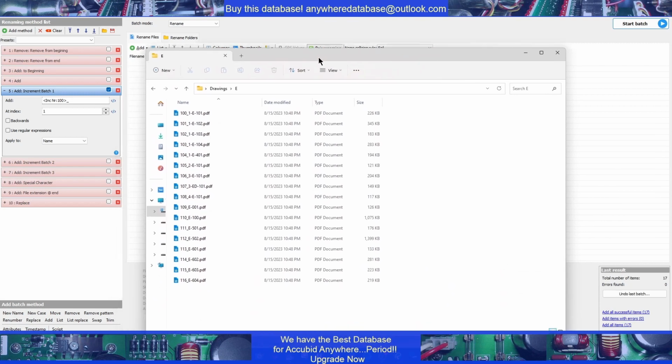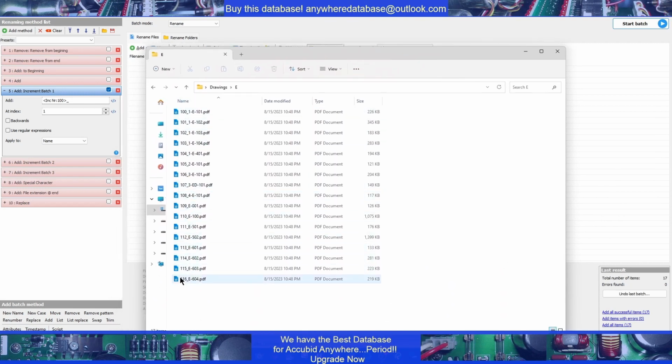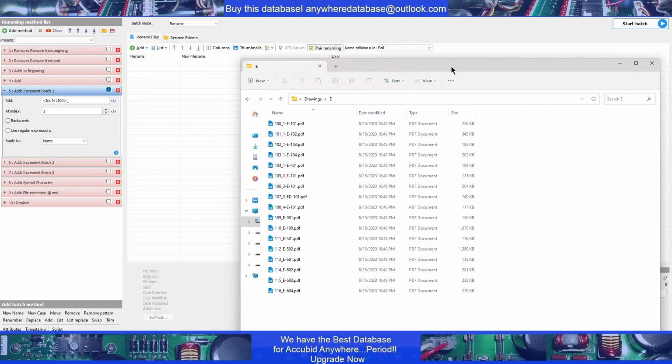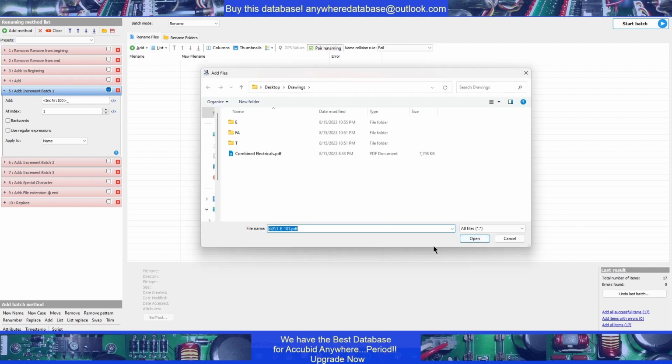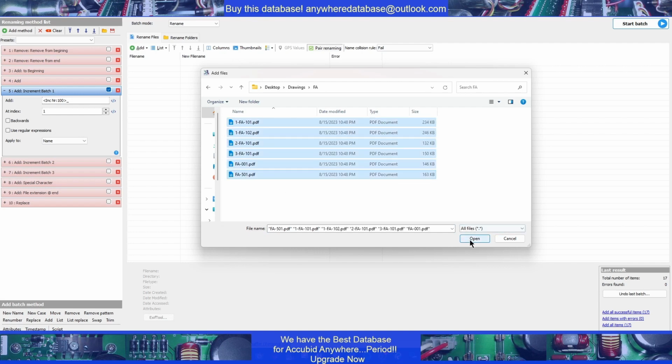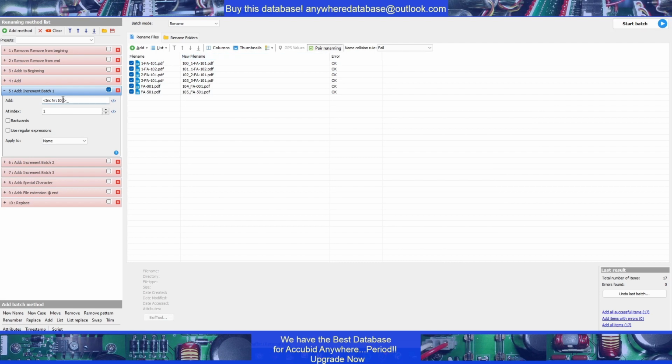Now if I look at my folder over here, you can see it did exactly what it said. So now I know I stopped at 116. So now all I'm going to do is target the next group I want. I want the FAs to come next. Seems quite logical. So I'm going to select all those, hit open. And then I'm just going to change my increment number to 117 because I know I stopped at 116. So again, I'm driving the order of where everything is going, and it's going to stay in this exact order.